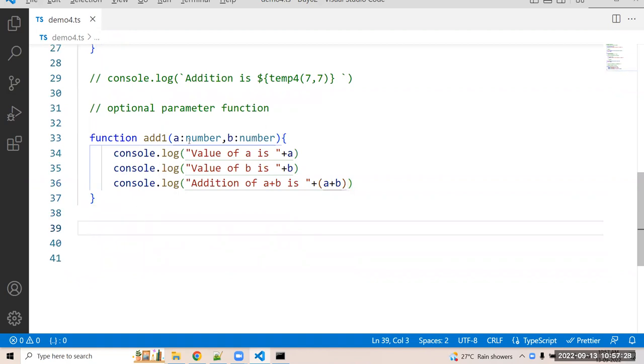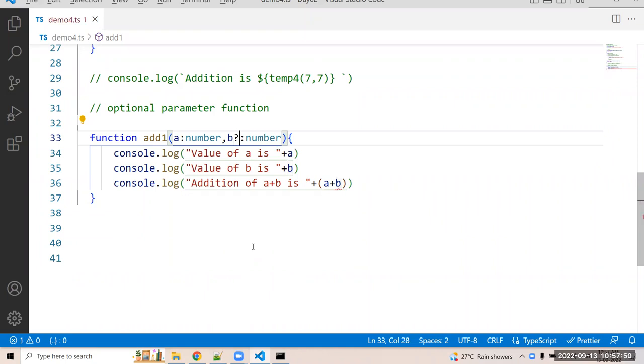To make a parameter optional, TypeScript recommends that you make the last parameter optional. It is a recommendation. How can we make that parameter optional? Use a question mark.